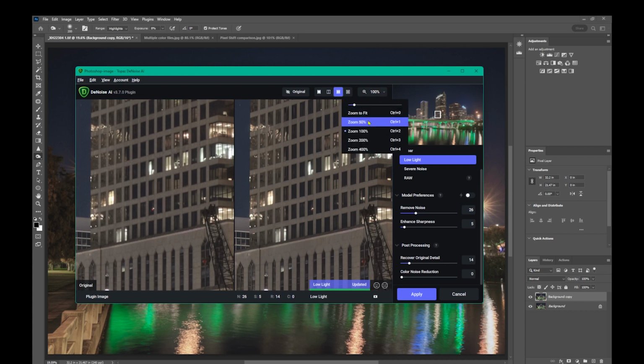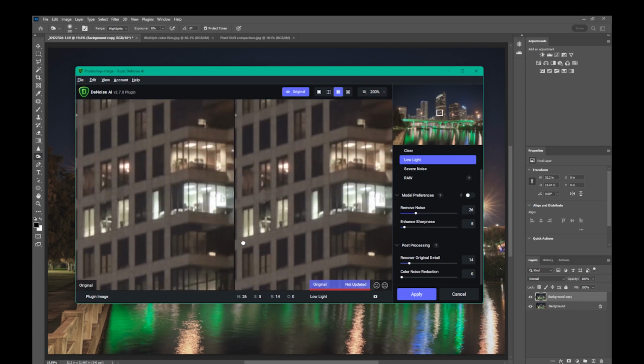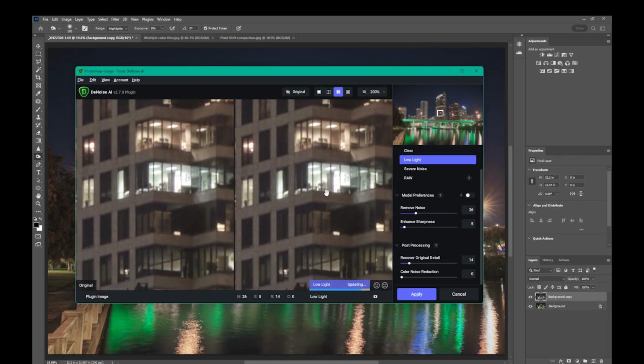You can zoom in. This helps. I'm going to look at this area right here, and I can see a little bit of fringing, and I know that if I increase this color noise reduction slider a little bit, that takes care of a little bit of that fringing in these high contrast sharp lines here. That's pretty much it. I'm happy with that, and in order to help the AI model improve, I'm going to pass that along and tell them that yes, I like that result.